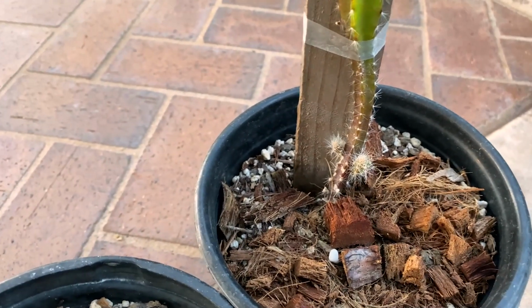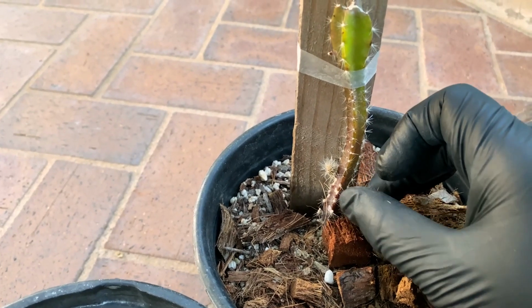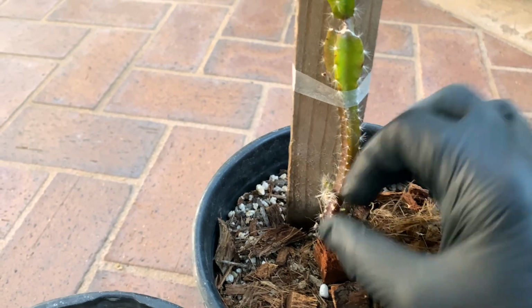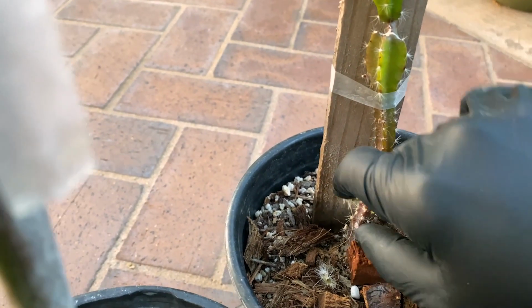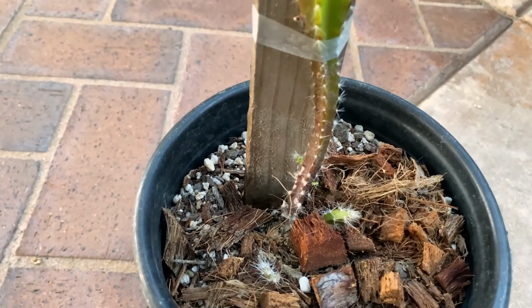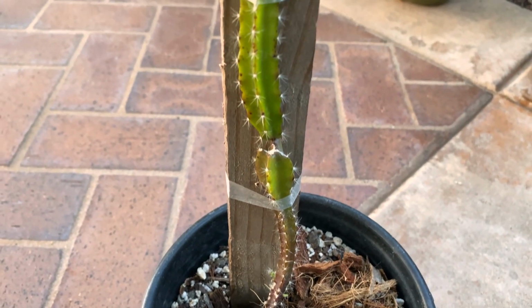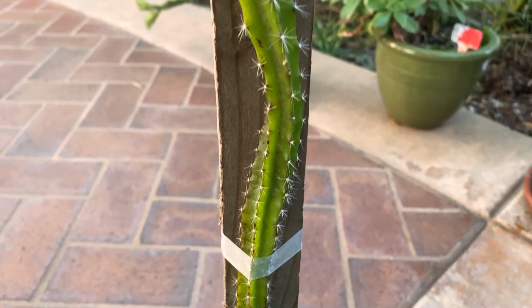You can see here, these ones are a little bit thicker on number 6. And the spines will eventually go through my nitrile gloves, but not yet. Can't really get to that one. There we go. Okay, so there. Really easy to prune off the growth. And number 6 has some bacterial damage as well, but I'm just leaving it alone.